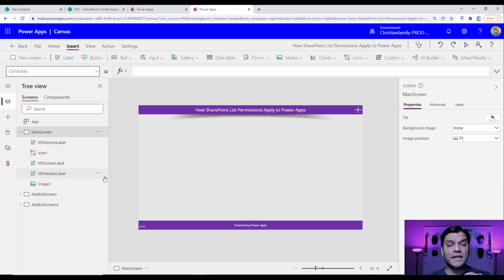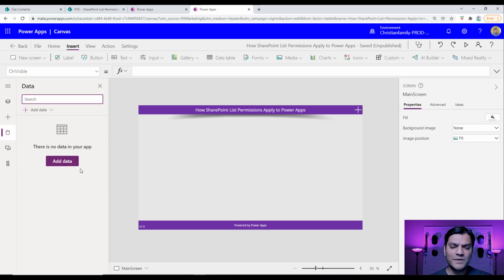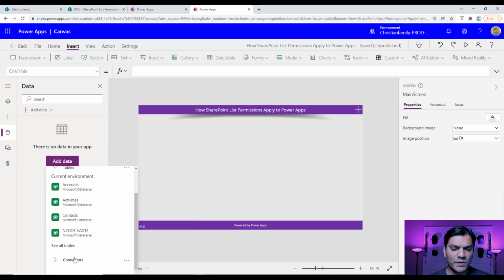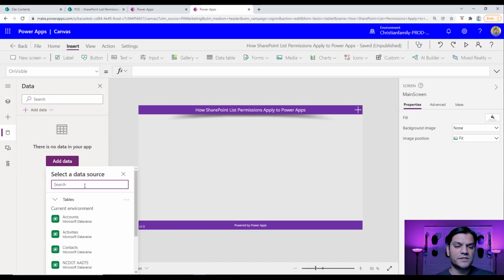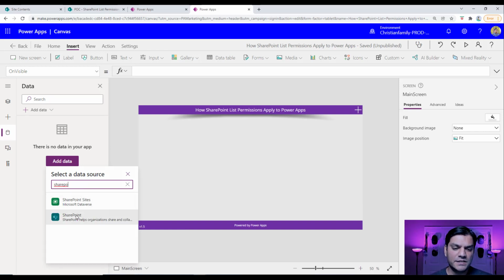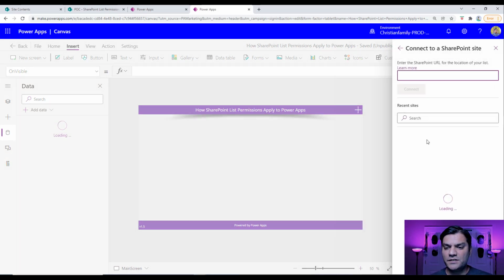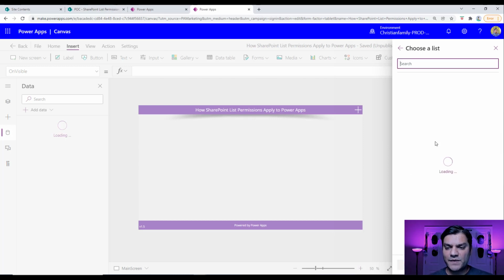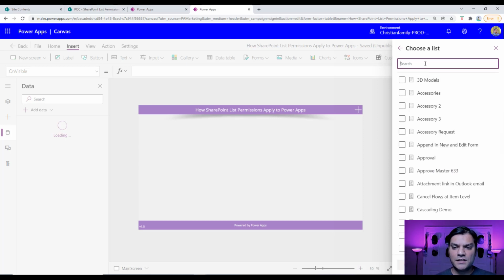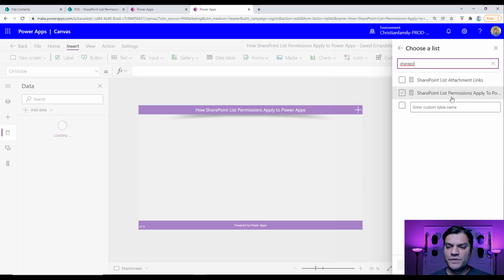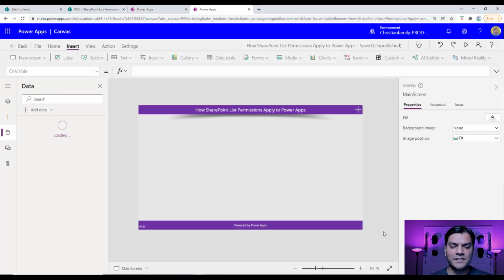Now let's go and make a connection to that SharePoint list, present that data over here in a gallery, and at least we can see how the permissions from SharePoint side affect here. So I'll come in, and this is nothing new. You're all very familiar with it. So I'll just go and make that quick change. I'll come in and I'll add SharePoint, search for my SharePoint connector. My site is called POC, so I'll go grab that POC, and it is called SharePoint list permissions. Awesome. Went and clicked on the connection, and there you go. My data connection is set up.